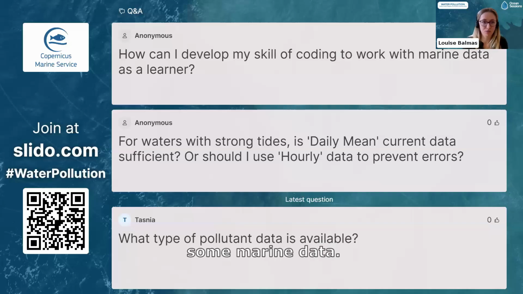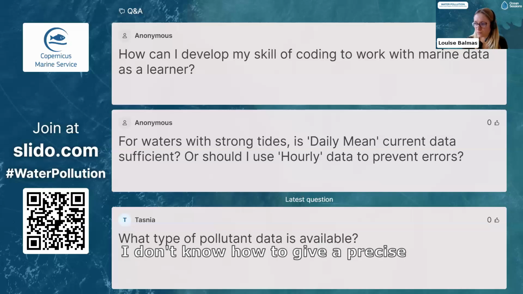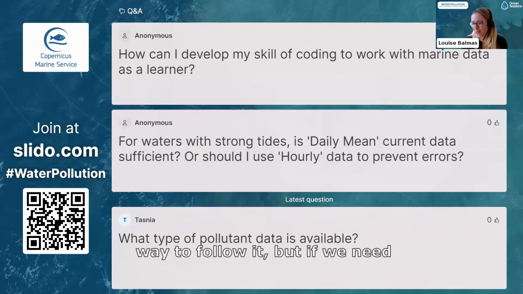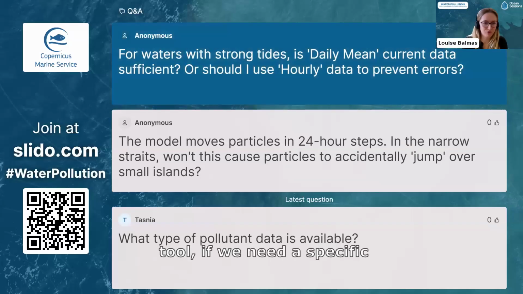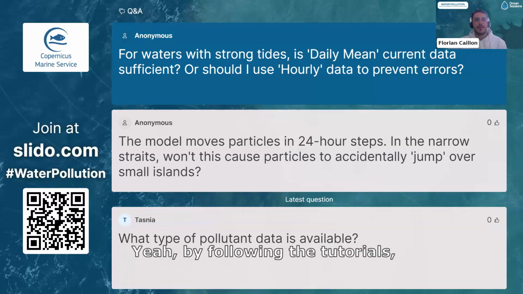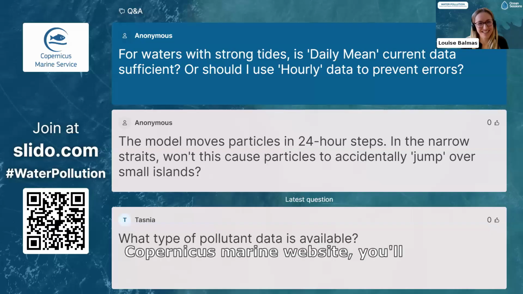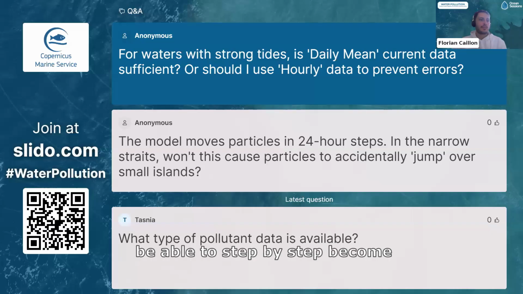If you want to visualize some marine data, I don't know how to give a precise way to follow it, but if we need a specific tool or function, even here to create this Jupyter notebook, we learn new functions. You will improve step by step by following the tutorials, this one or also the ones we developed for previous events that you will find on the Copernicus Marine website. Exactly, you'll be able to become better at coding step by step.